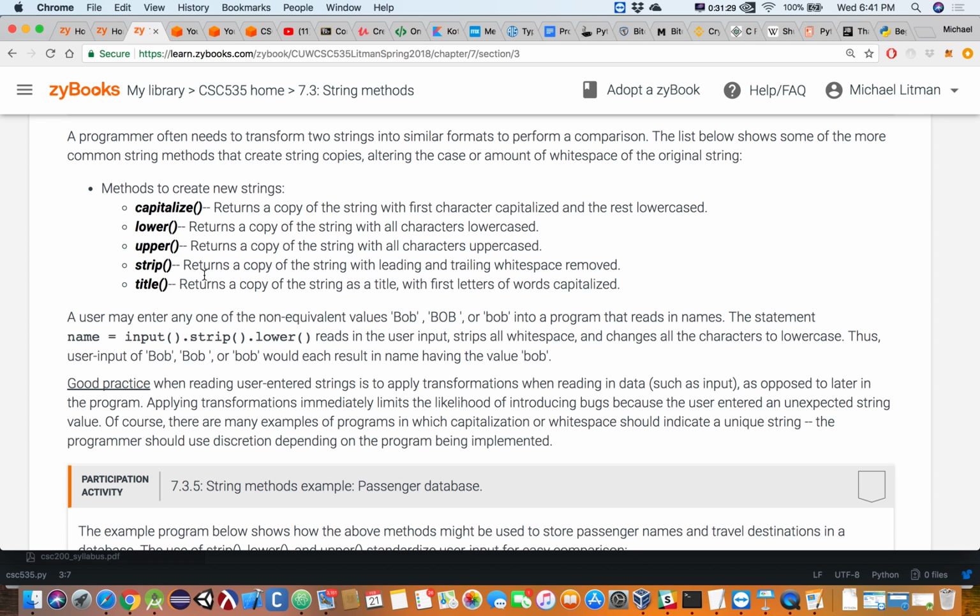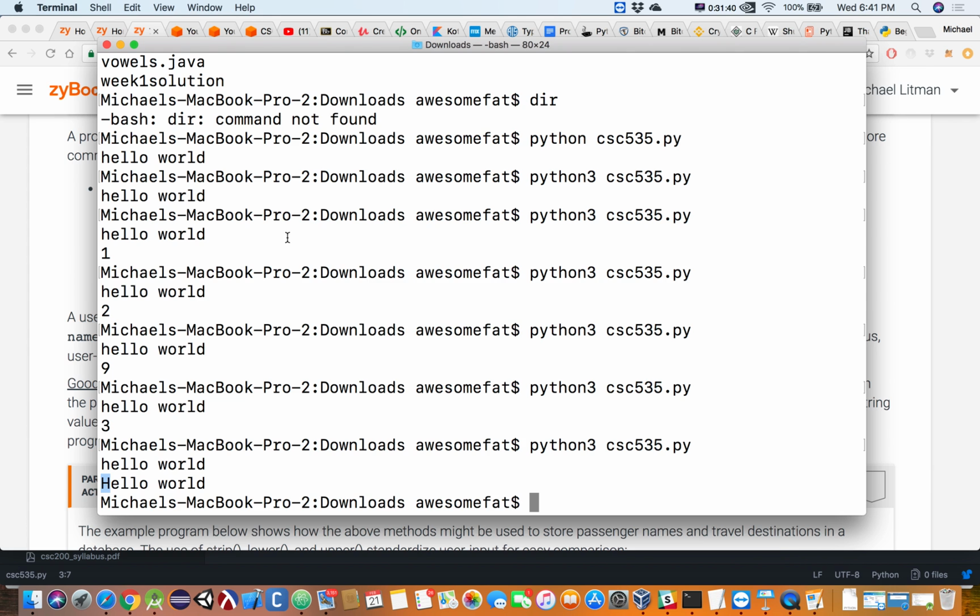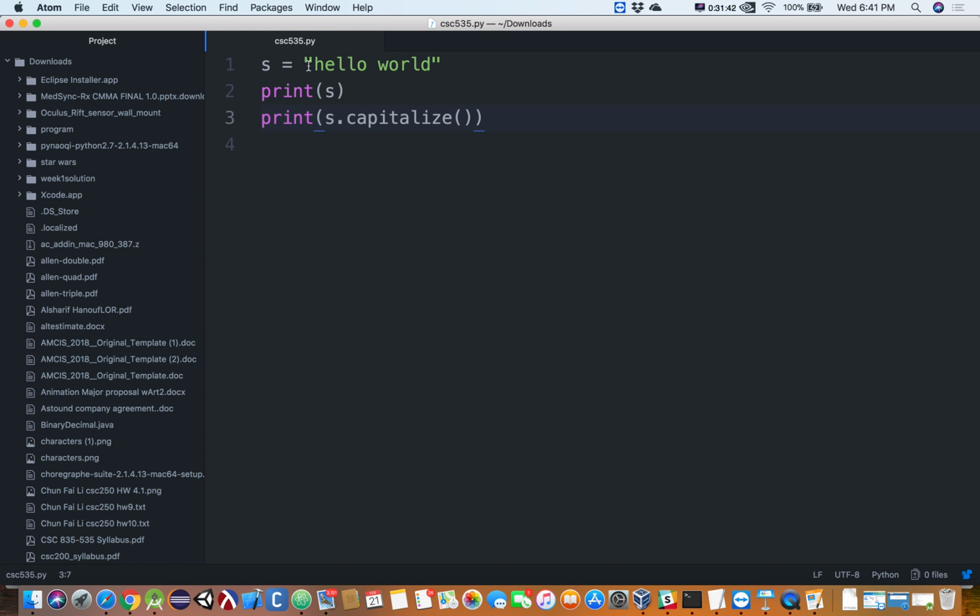Let's see. Strip takes away any spaces at the beginning and end of the string. A lot of other programming languages call this trim. So for instance, if I go in here and I do a bunch of spaces in the front, a bunch of spaces in the end. When I print it out here, it's going to print it out with all those spaces in there.